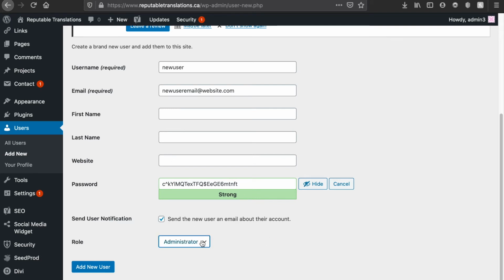Now this is the most important section that we have to set here, the role, because by default WordPress is showing us here administrator, which is the highest seniority. An administrator can do all the changes, so if you don't trust this person, it's better to set them with a lower role, like an SEO editor or a contributor, or even as an author if they're going to be just copywriting. In this case, I'm going to select the author, and then I'm going to click on Add New User.